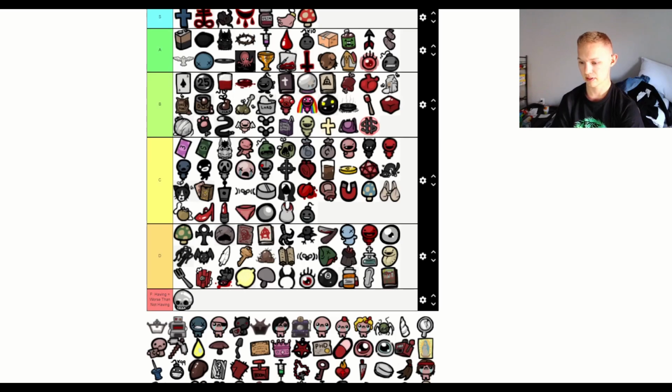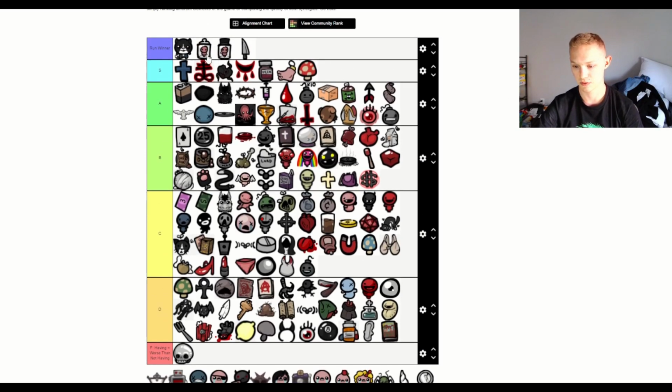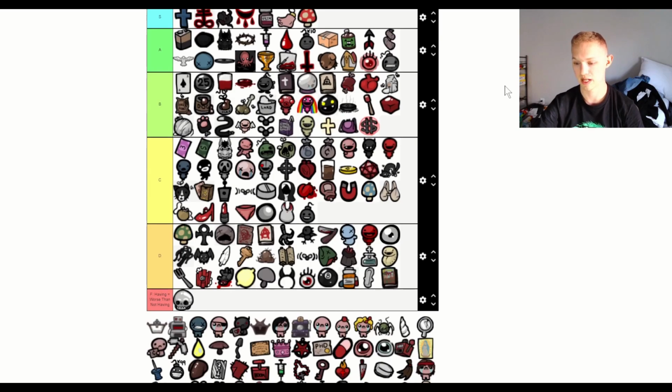Also, this Mr. Mega makes Dr. Fetus, because Dr. Fetus causes you to shoot bombs instead of tears, do more damage than Epic Fetus, because Epic Fetus's rockets do 80 damage, and Dr. Fetus plus Mr. Mega is 110. So this plus Dr. Fetus is better in terms of damage output than Epic Fetus is, weirdly enough.